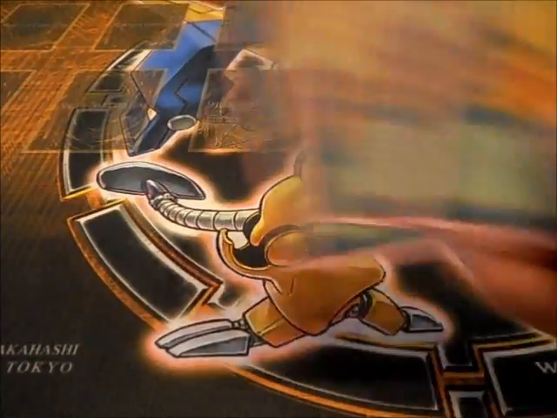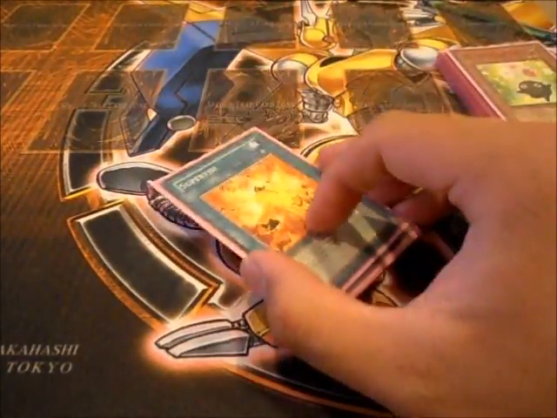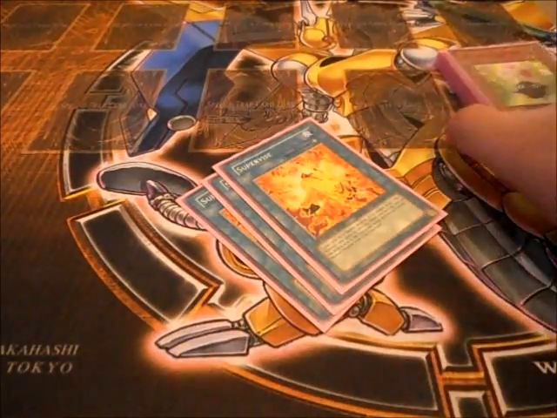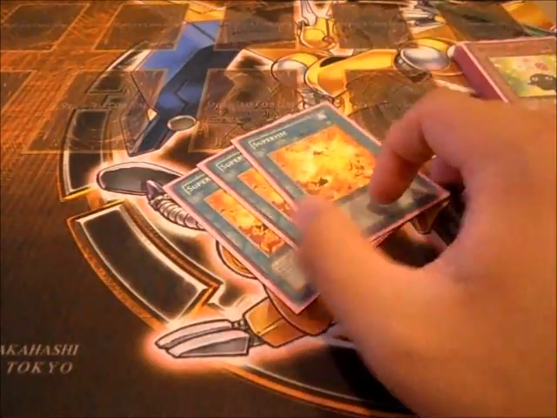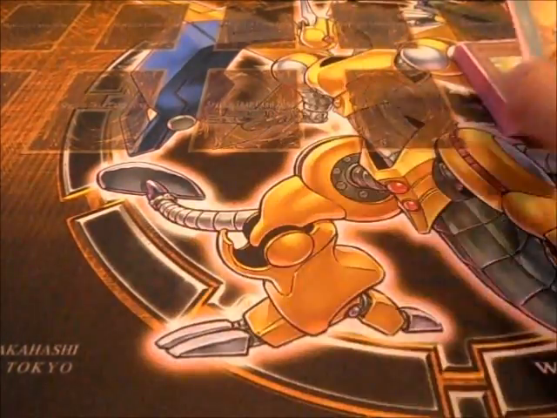On to spells now. Your main equip card of choice, 3 Supervise. This turns your Gigaplant into an effect monster, and then allows you to, like I said, synchro spam. You play Power Tool Dragon, which is one of the key cards in this deck, next to Gigaplant and this card.